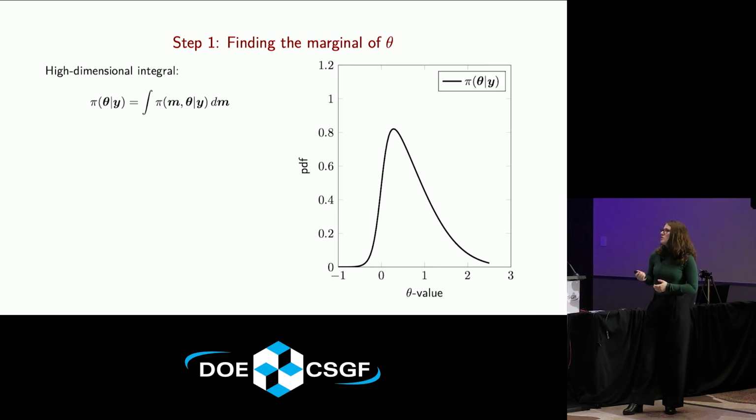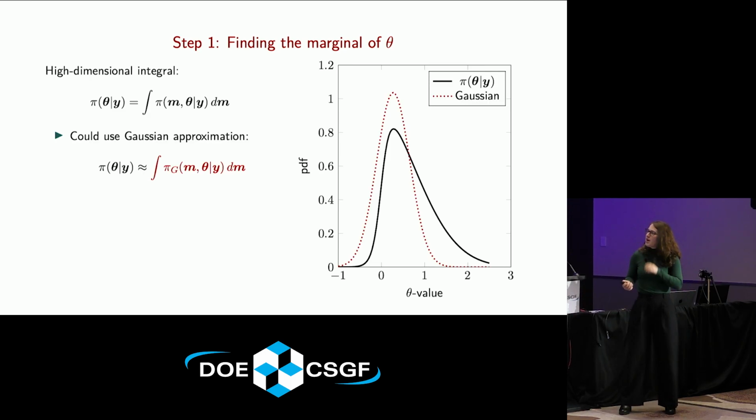By approximation. So on the right, you see something that I might be trying to approximate, this pi of theta for a specific case. Let's see what happens if I make this sort of stupidest possible approximation. I take my joint in m and theta, and I find the closest possible Gaussian to it. So I find a maximum point, and I do a little finite difference there, and I get a Gaussian approximation. And then I integrate that, because that's easy to integrate. The marginal of a Gaussian is a Gaussian. The problem with this, of course, is that then I'm restricted to Gaussian approximations, which, since my black line here that I'm trying to approximate isn't very Gaussian, is not a good approximation. Well, what I'm going to do instead is use the same Gaussian approximation idea in a more indirect way to get a much more accurate approximation.